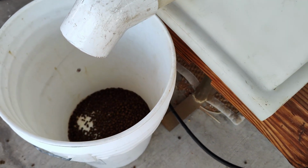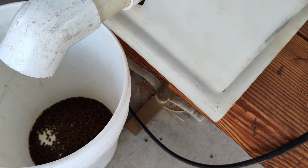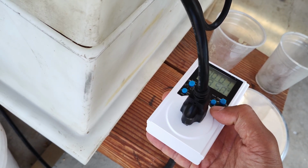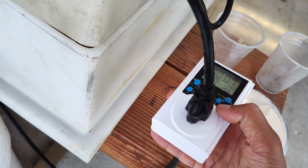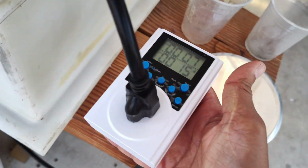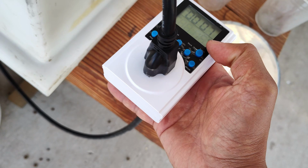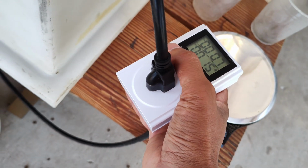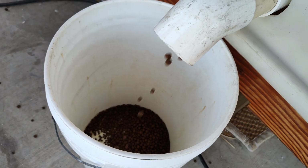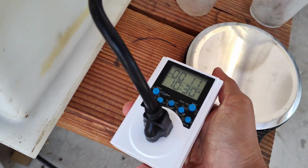This is just to kind of show you how it works. I'm going to go ahead and turn it off. Now I'm going to go ahead and turn on the other setting. Okay. So this one is just to demonstrate, but this timer is adjustable. So here it's going to be on for 7 seconds, and it's going to be off for 15 seconds, right? Okay, so I'm going to go ahead and press confirm to kind of test it out. But this just demonstrates how flexible this thing is. Alright, here we go. So it's going to be on for 7 seconds. And then it's off. And then the countdown starts again before the next cycle begins.